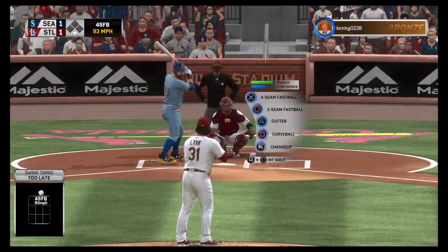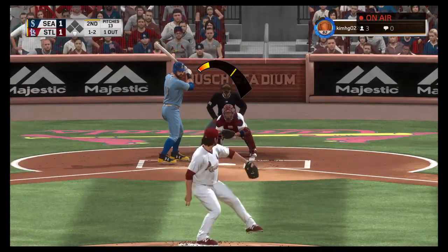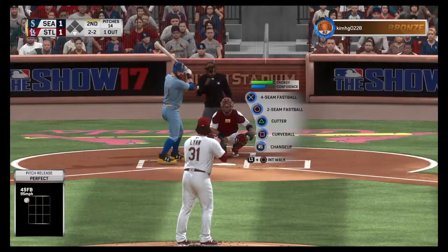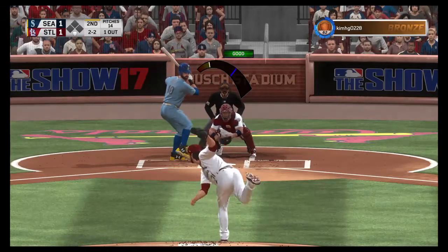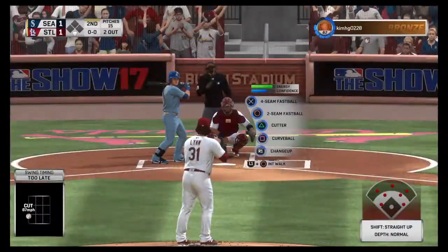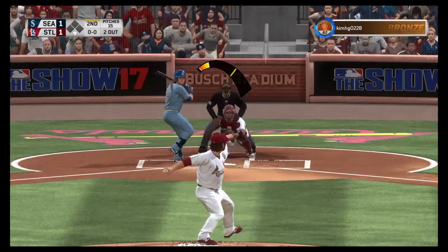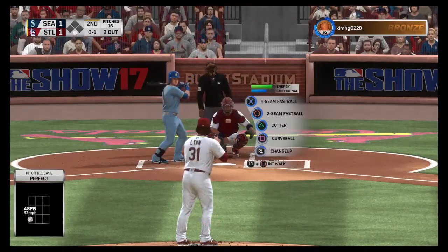Took him right up the ladder that time, and it's 1-2. You know, that can really be an effective pitch to a guy that has a lot of pop. They're up there looking for a fastball up in the zone, so if you can place it a little above it, they have a hard time getting the barrel up there. Boy, good inside fastball right there. Trying to tie the hitter up, trying to keep him from getting those arms extended. A pitcher's pitch. So it was a swinging strike three. Brandon Belt is sent packing for out number 2 in the inning.